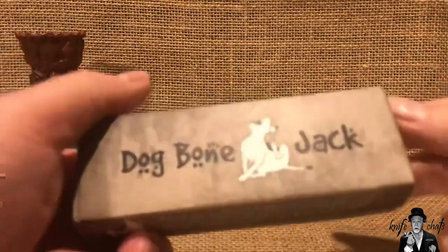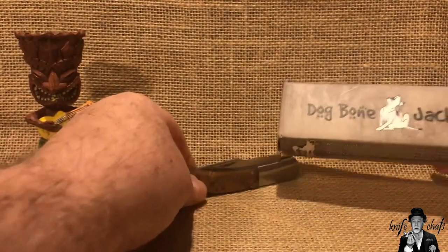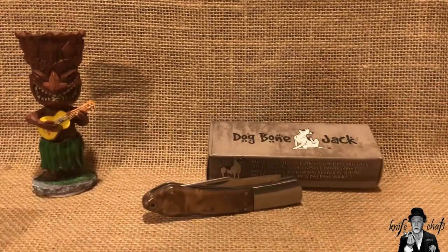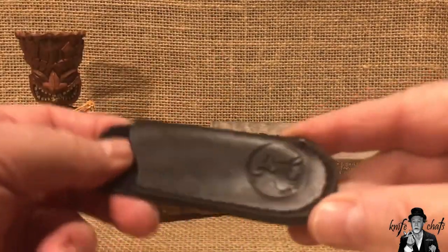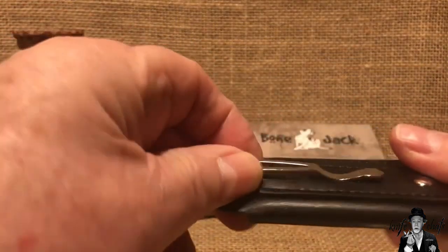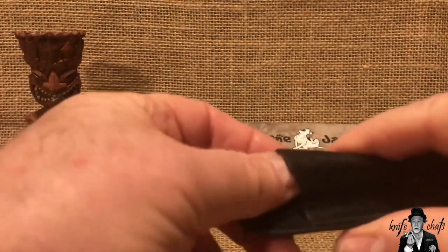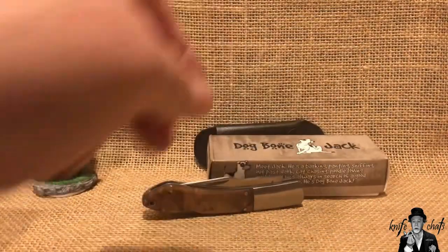And this knife shows up just about every year on the channel. It's the dog bone jack. I just love the dog bone jack. And it comes with this nice little leather sheath, little Rough Ryder sheath there, or a slip, you want to call it that. It's got a clip on the back there, so you can hook it onto your belt, hook it onto your pocket, whatever you want.